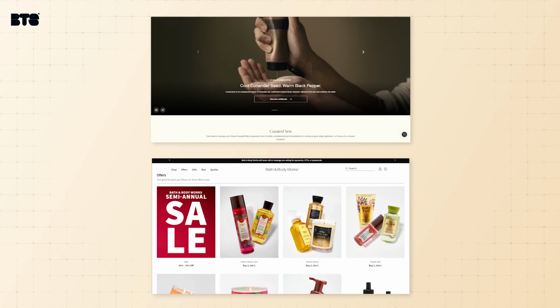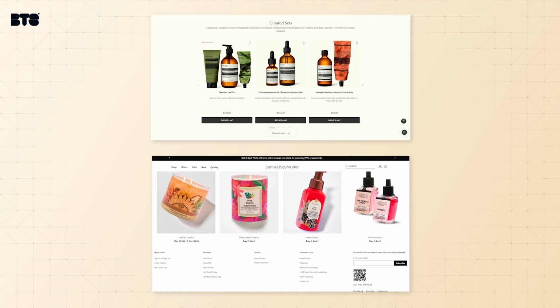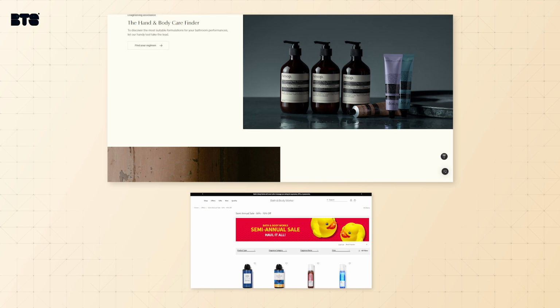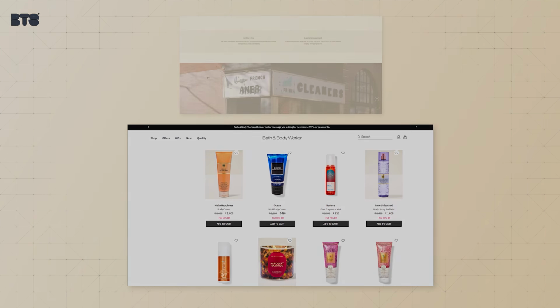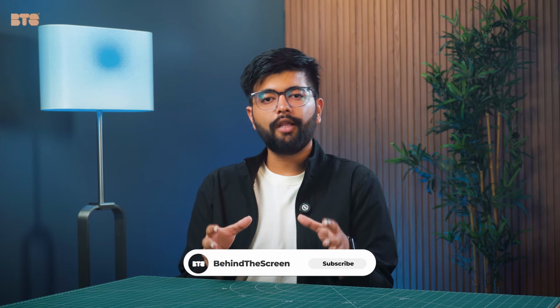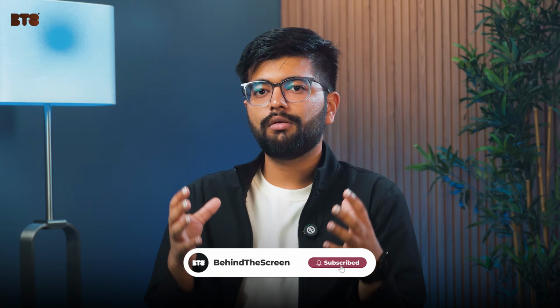Look at these two websites. Same product, same layout, similar colors, but one feels expensive and the other one feels kind of cheap. You knew which one was which in under a second. But if I ask you to explain why right now, you would kind of struggle. You'd say it just looks nicer.